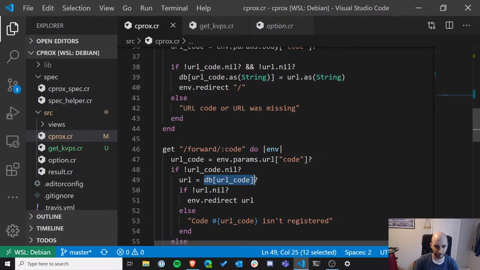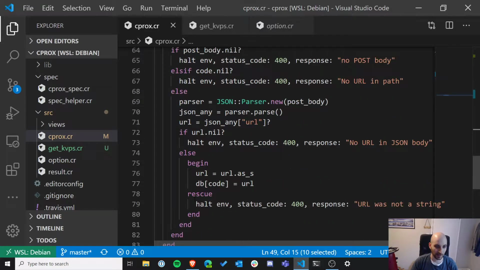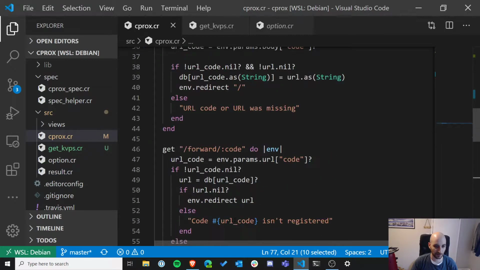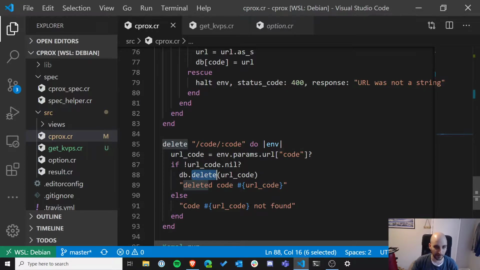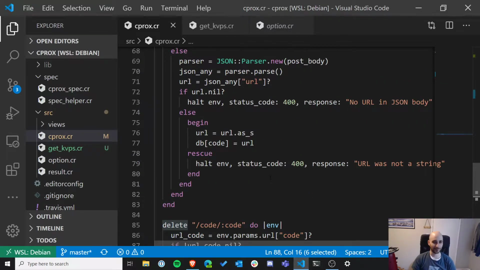It's key value. And this is made possible in Crystal because the Newmite library allows you to override this bracket operation. And it also allows you to override the bracket equals operation. So what Newmite has done is it's overridden the bracket operation over here to do a lookup on the disk-based key value store format that it's created. And then down here, it's overloaded the bracket equals operation to do a write to that disk-based key value format. This kind of thing is just super nice. And then of course delete is delete. So it does a delete on the underlying file storage system. This is just one example of the stuff that's really nice to have when you're learning and writing a new language.